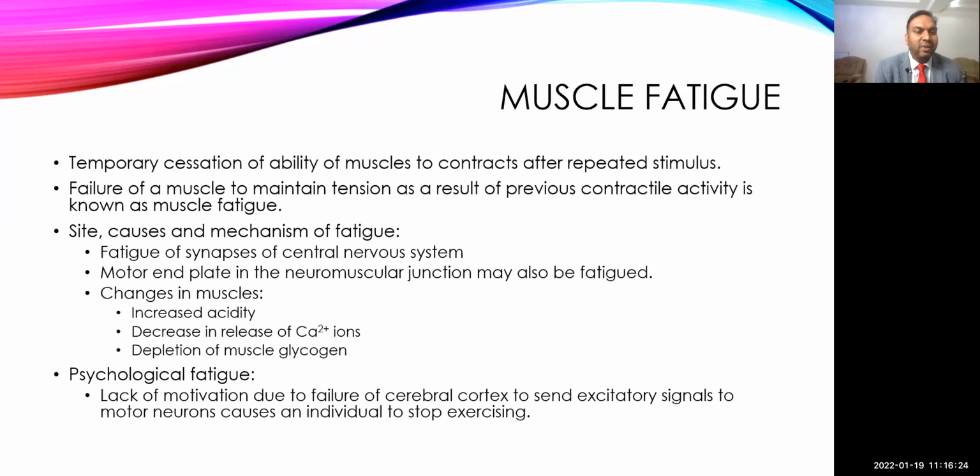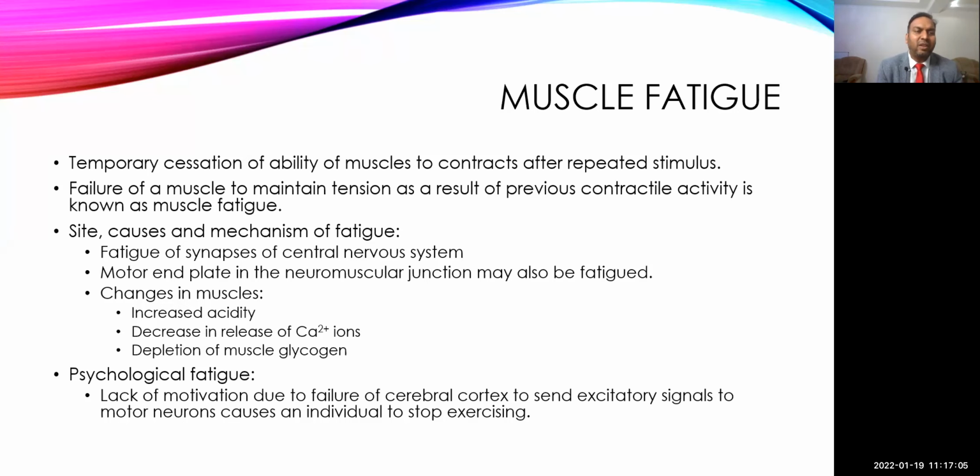The second site of fatigue is the neuromuscular junction. Here, when we keep on stimulating the neuromuscular junction, one point will come when the neurotransmitter present in the synapses will be exhausted. Now there is no more acetylcholine available in the neuromuscular junction, and the muscle will stop responding to the stimulus. So the second site is this neuromuscular junction. You can see this in human beings also, and also in experiments with a nerve muscle preparation, where this is the site at which fatigue actually occurs.